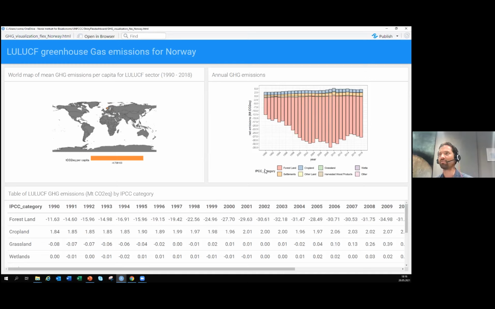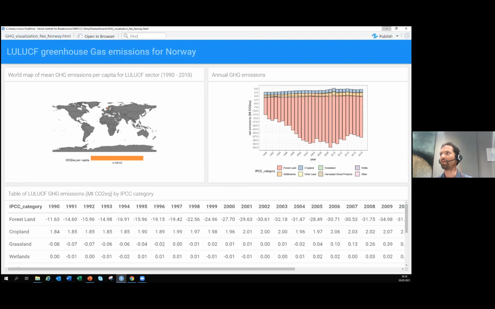This, again, you can send to a colleague or a friend or anything work-related. But this is a bit of going back and forth. Maybe you want to see France, maybe you want to see a different sector, and you can change out the code and so forth. But that's where it starts becoming a little bit impractical. And that's where Shiny comes in, and where we can then use this procedure where we use Flex Dashboard, but we apply Shiny code in addition.